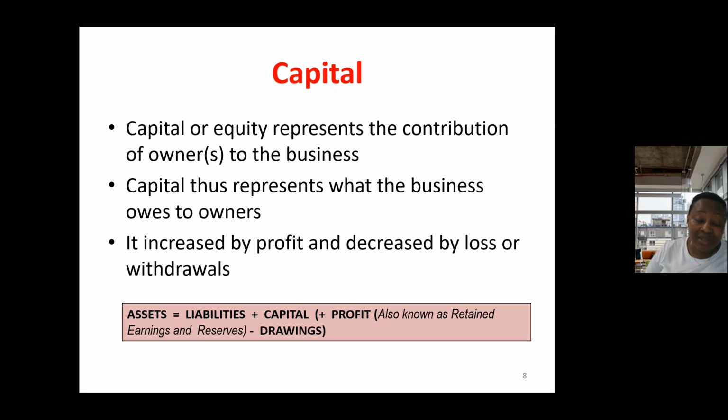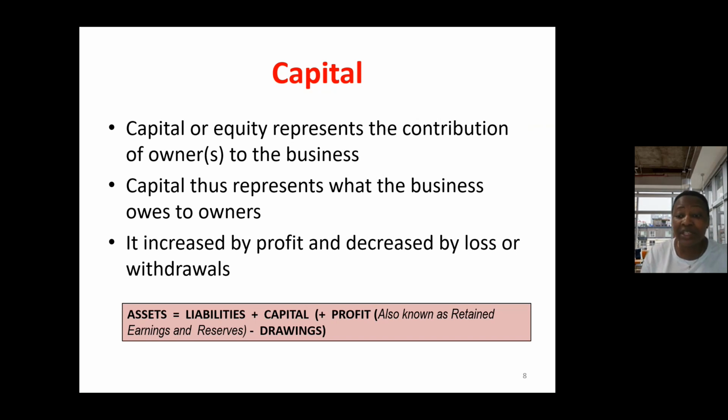How capital can be increased is, you make profit. So you can just consider yourself as a sole proprietor. For example, you make profit and you have invested 5,000, and your 5,000 at the year end has become 5,500 because you have made a profit of 500. Instead of taking the 500 out of the business, you have then retained your 500 in the business. We call that retained earnings. So you add back your profits, or your reserves. You put that back into the business. That increases the owner's contribution in the business.